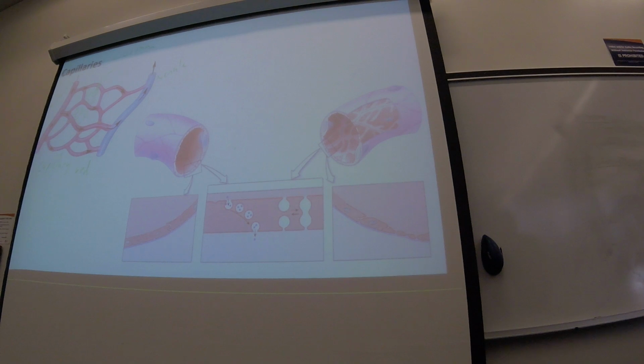So it's directly related. Capillary bed density is correlated to the metabolic rate of tissue. And so the idea is this, basically. If you have some metabolically active tissue, let's say it's neurons, or let's say this is muscle tissue, you're going to have a higher density, you're going to have more dense capillary beds.